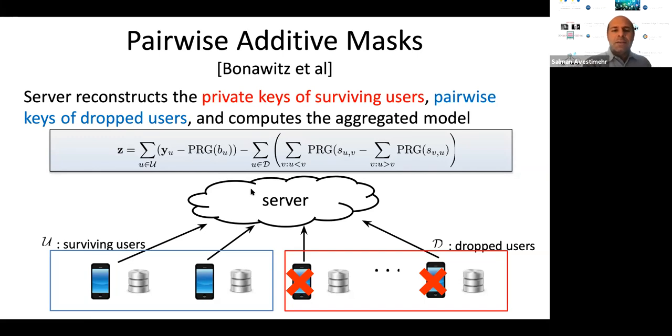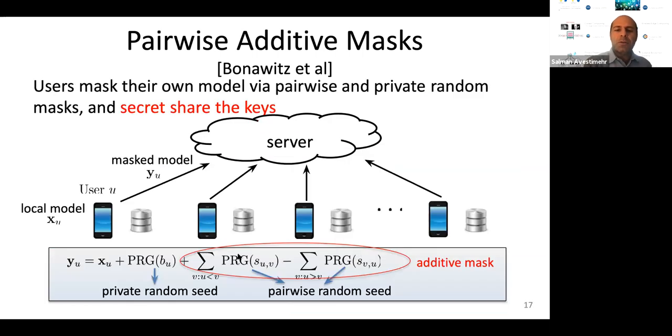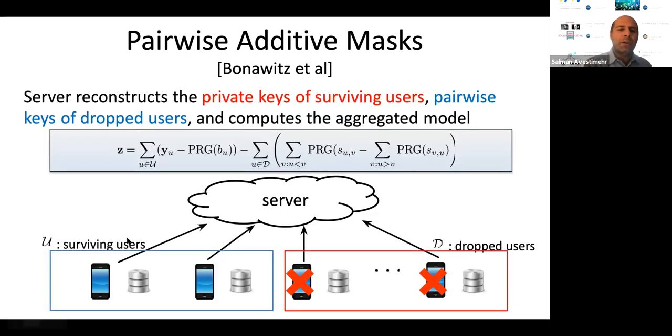The problem with that is you need to also cancel these noise terms from dropped out users. The way you would do it is, since they have secret shared it to other nodes, the server is going to reveal it to whoever has survived and say, these are the list of dropout users. Can you tell me the secret shares of the random seeds so I can do the cancellation and subtract the corresponding noise terms? Meaning the noises in the surviving users would cancel out.